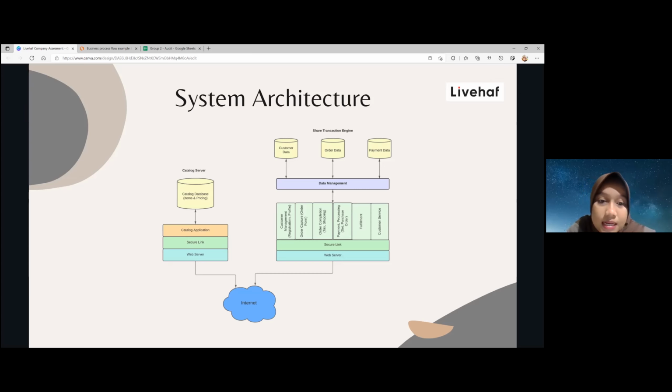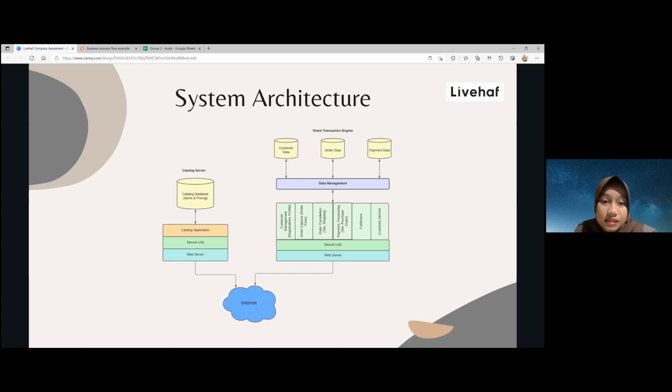On the other hand, in the picture on the right here, the web server, through a secure link, can also access the managed customer data management, which contains information ranging from customer management, such as registration and profile, order capture, such as the order form and order completion, which also includes the taxes or the shipping, and the fulfillment. And the last one is customer service, to help overcome the customer's problems.